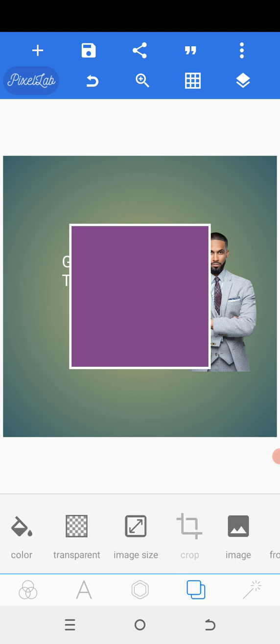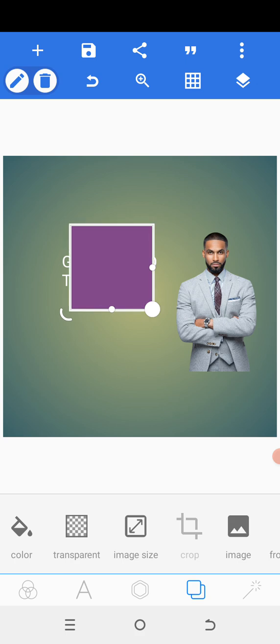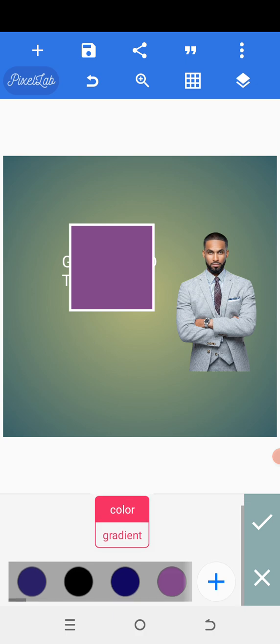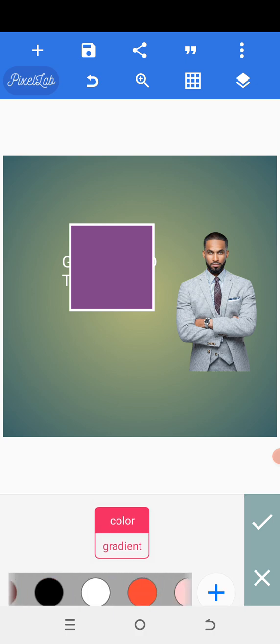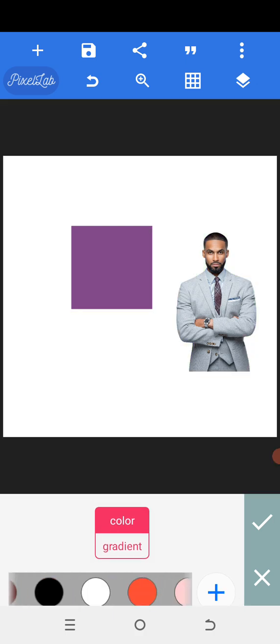So the next thing is to click on color. This video is just an introduction to Pixellab. The next thing is to click on this shape, this fourth icon, and this fourth icon is used for working on your background. And this is how you achieve that. When you click on this fourth icon, you want to change, let's say, this background that is here. You click on color, and let's say for instance I need a white background. Can you see that? And that's how you're going to achieve that.